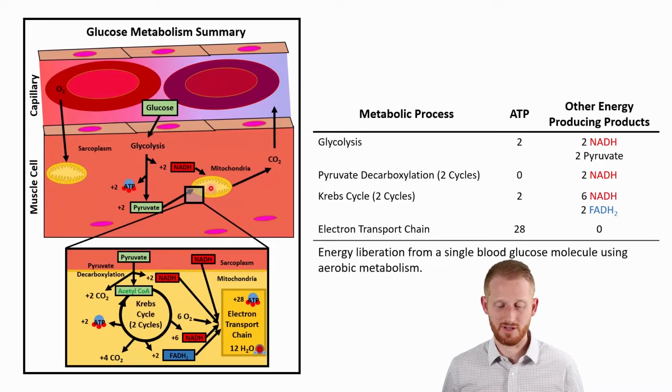And it's going to produce 2 pyruvate molecules that are also going to go into the mitochondria in order to be used aerobically. So if we zoom in on the mitochondria here, which is what we're showing down in this section, we have the pyruvate coming into the mitochondria, being turned into acetyl-CoA, going through the Krebs cycle, producing some ATP, some NADHs, and some FADH2 molecules, all of which, the NADHs and the FADH2s, are going to go into the electron transport chain and produce more ATP molecules.